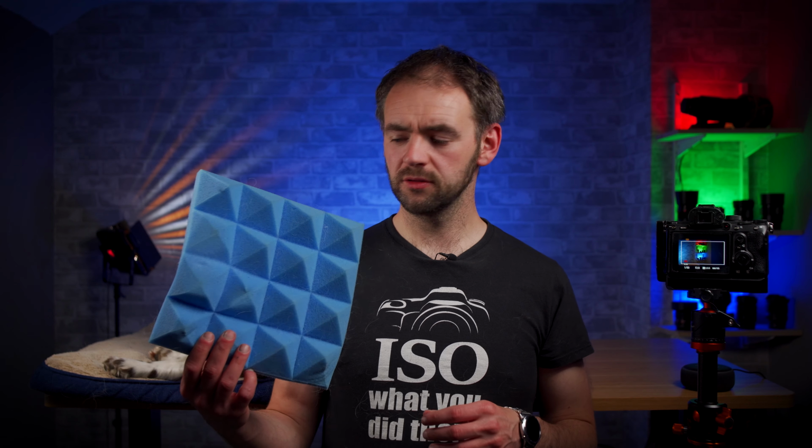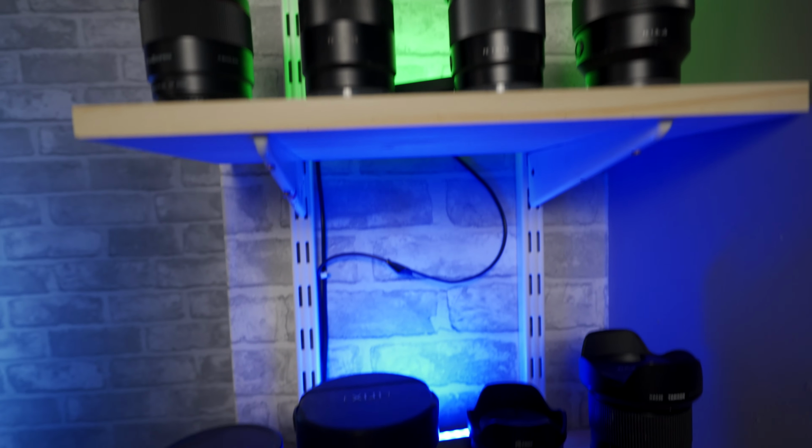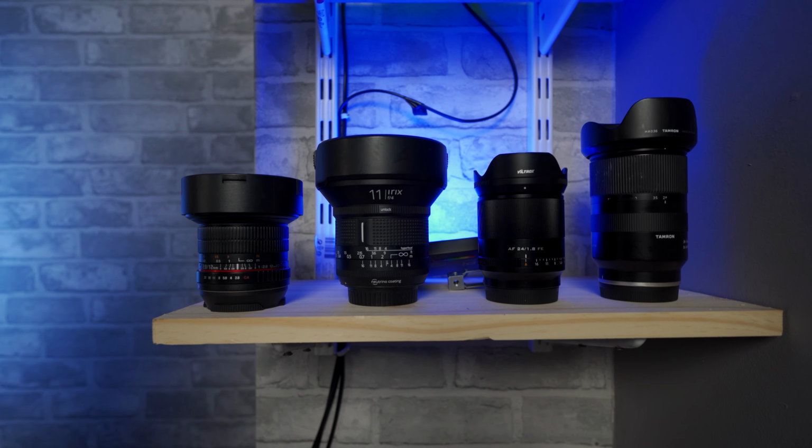I initially attempted to fix the problem by buying a load of these foam sound panels and sticking them on the wall, and they made no difference whatsoever. And so I was inspired by a Gerald Undone video and actually went out and bought all this stuff to make my own. And then over in the corner, we have the shelves that are containing most of my lenses, and they have the RGB lights behind them, just to give a little bit of color to the room.